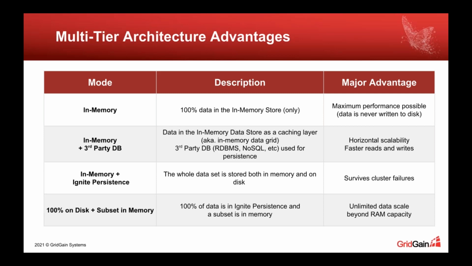And with native persistence, with the Ignite persistence layer, this happens transparently. Because with an external database, you will have to do a lot of manual work to achieve similar functionality. You will have to manually move the data back and forth based on certain criteria, load it into memory, and then run queries on it and all that. With native persistence, this is not required. Everything is transparent in the sense that you just use the APIs and Ignite will figure it out automatically for you.